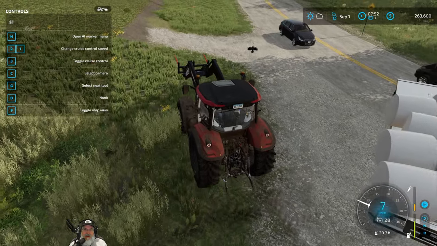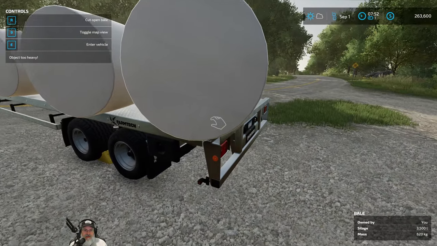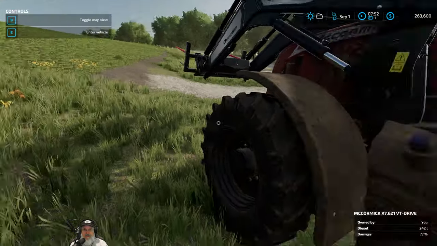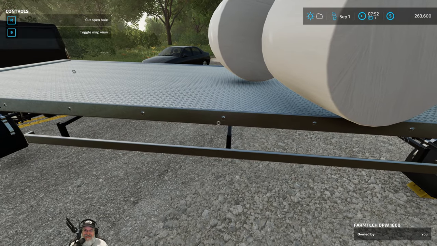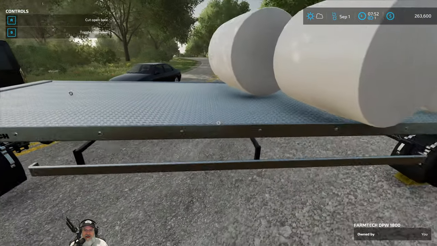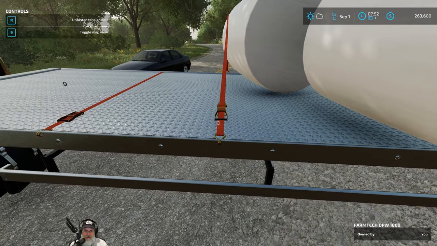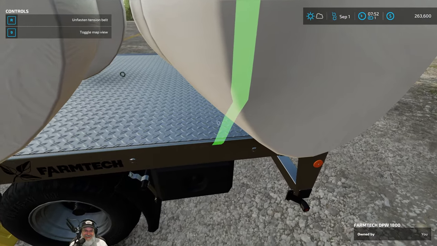Stupids. Okay. Now, here's the thing. Can I strap... Wait. What? Oh, I didn't mean to get back in there. Okay. Here. Turn that off. Get out of here. Now, can I strap these in place, or are they too messed up? I'm sorry, just chill out. Okay, how do I activate this? R, fasten tension belt. Okay. This is not going to look pretty. I'm just going to throw that out there. This is so not going to look pretty.